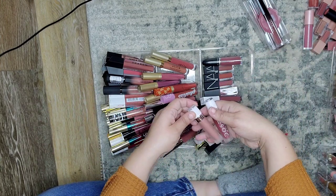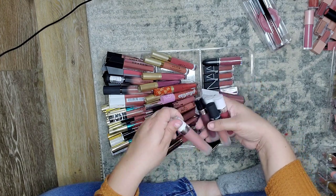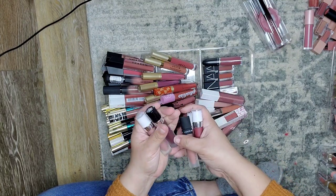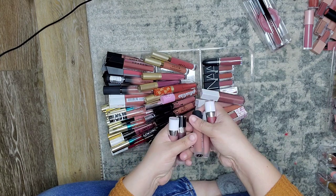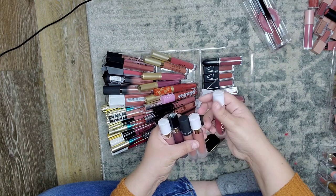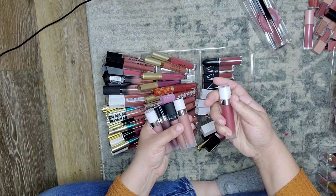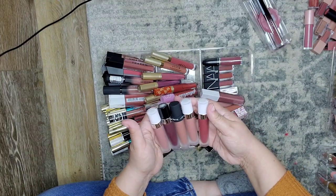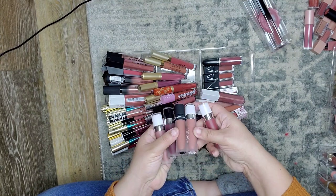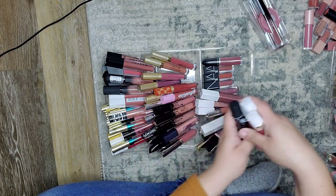Another formula that stands out to me is Dose of Colors — this one is a lot more matte. I'm going to go ahead and keep all these shades. I have the shade Truffle, Black Rose — this one was a limited edition a long time ago — Heartbreaker, which is brand new, and Nude Mood, which looks really similar to Heartbreaker. And this one the bottom fell off — it's a red shade. I think I'm going to swatch one of these or both of these. I'm actually going to swatch all of them.